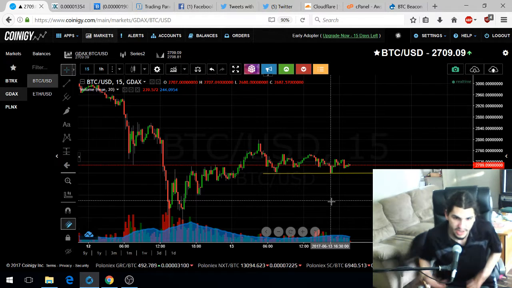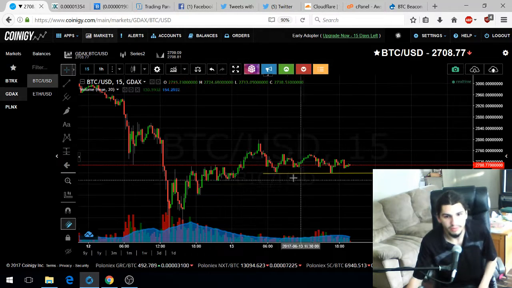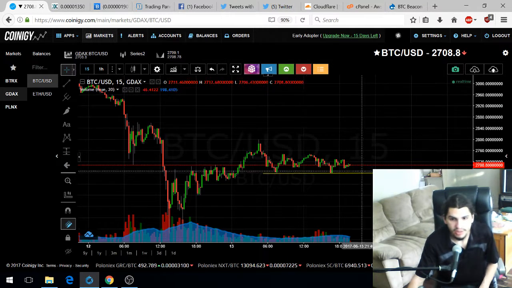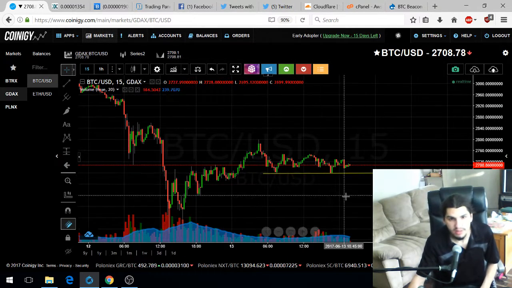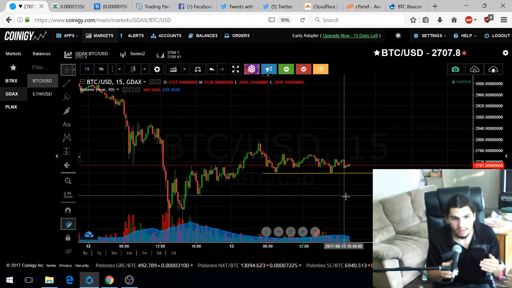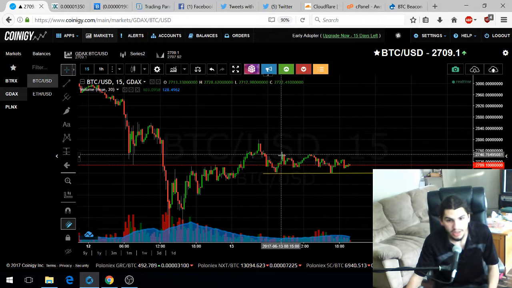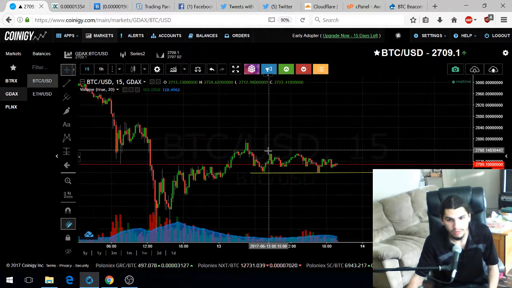So what it's saying is that there's a lot of buyers at that level right there. And a resistance level is the exact opposite of that. A resistance level is a value that the asset is having difficulty rising above. Now in this case, we can't just go right here and draw a straight line.